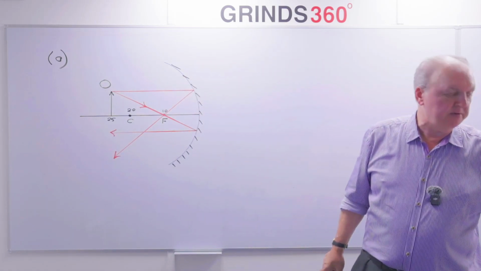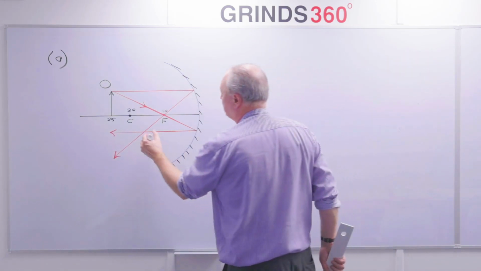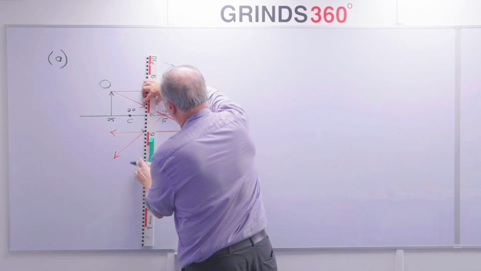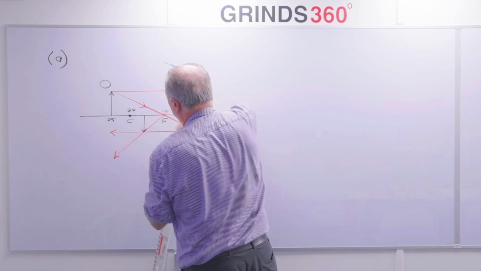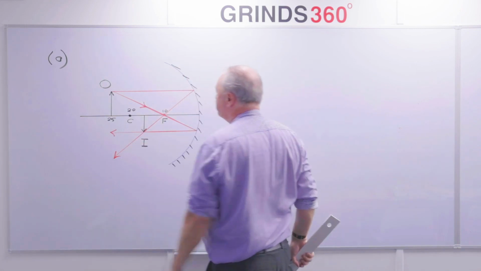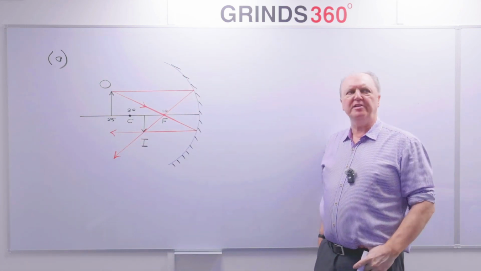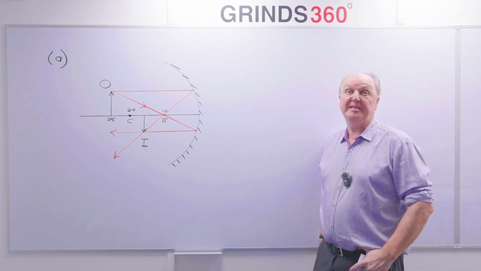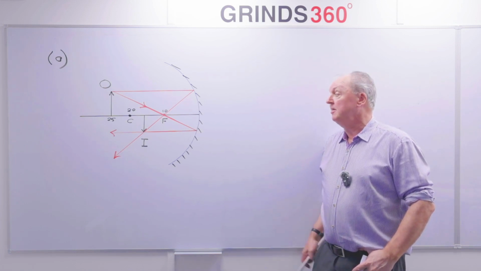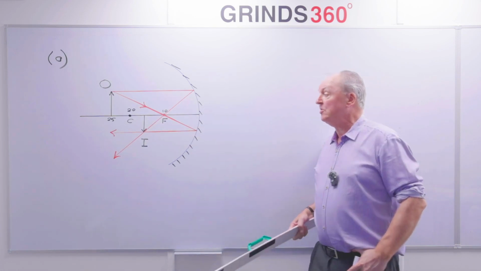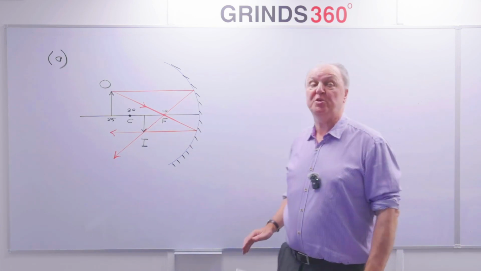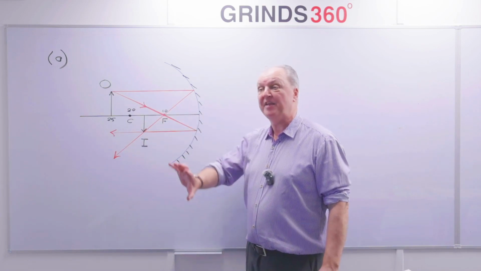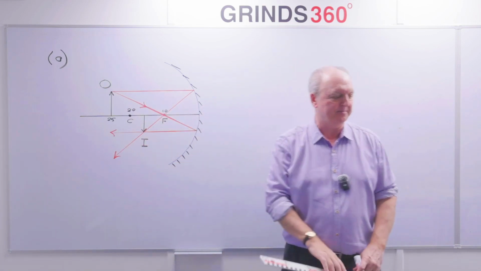Where do these two meet? Well, the tip of the arrow finishes here. And all the other points, if I did it, will go all the way back to the principal axis. So there's my image I. Does it look right? Well, what answer did you get for the image distance? You got 16.7 centimeters. Yeah, that looks about right. You were also told that it was diminished by 2/3. Yeah, that looks to be about 2/3 the size of the object. So everything fits very, very nicely together.